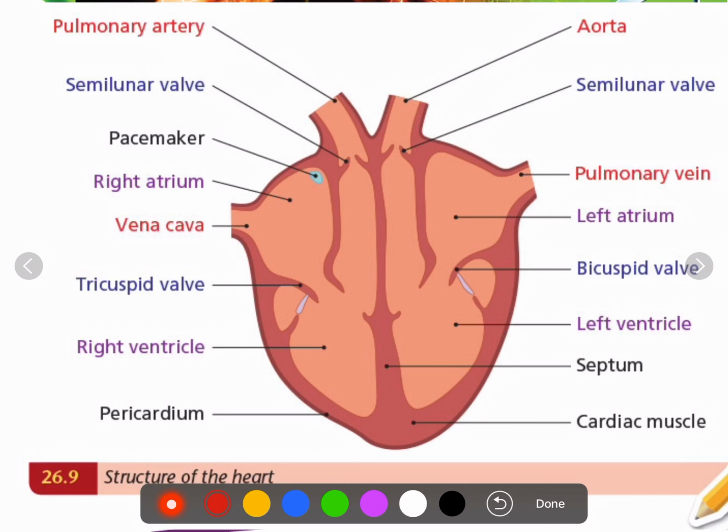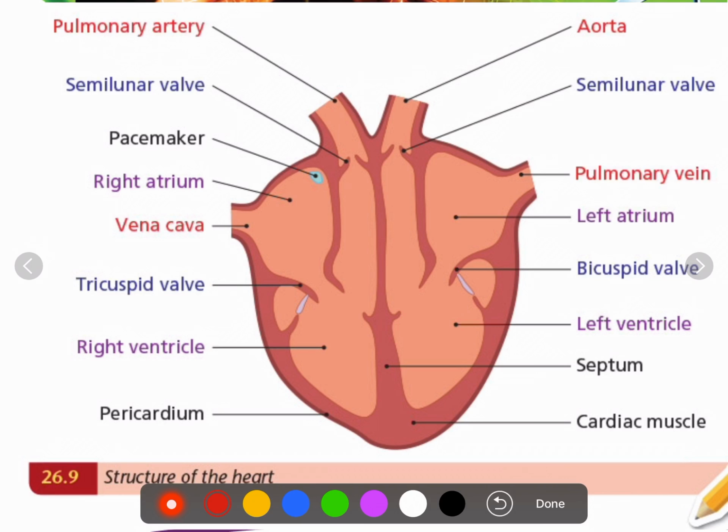So the question asked was, how did you identify the different parts? One of the questions was, how did you identify the semilunar valve? There's a semilunar valve here on the way out of the pulmonary artery. So what you did was dissect through the pulmonary artery, and that's how you identified it. Another way is to locate the aorta, dissect through there, and expose the semilunar valves there. So that's another way you can identify that part.